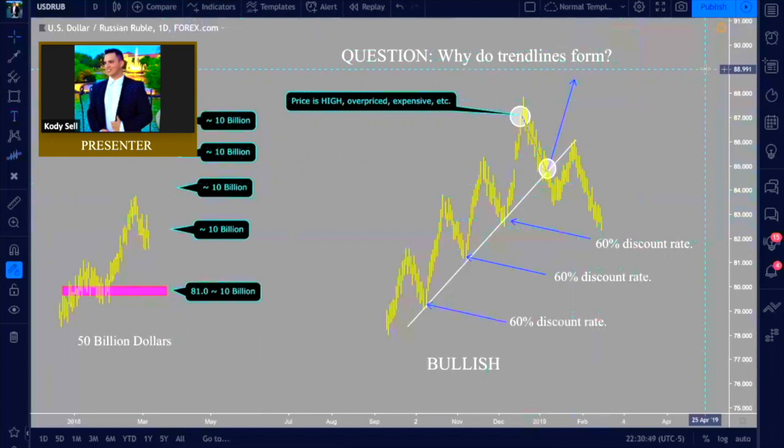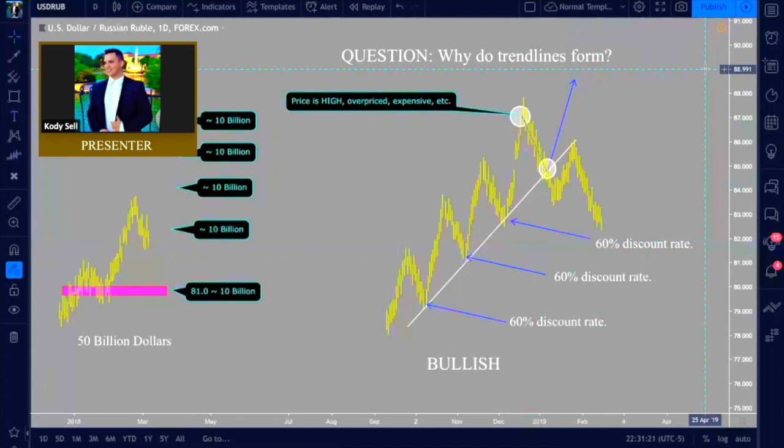So this is a conceptual understanding for why trend lines form. This is not something that you can see by just looking at a price chart. This is not something that you can just find readily online, but this is the truth, and this is why they work. This is why we use them, and this is why you can trust and rely and have confidence in your technical analysis and understand what it means from a deeper standpoint. And overall, that's going to help you. Having this understanding will help you in your confidence in your trading and will help you make money.